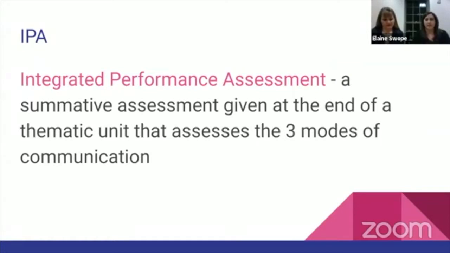Okay, so what is the IPA? Well, an IPA stands for an Integrated Performance Assessment, and it is a summative assessment that's given at the end of a thematic unit that you work on throughout the quarter. And it assesses the three modes of communication. So you will have either a listening or a reading, and that would be the interpretive part of it. And then you will have a speaking, and then you will also have a writing. So those would give you the three modes of communication.